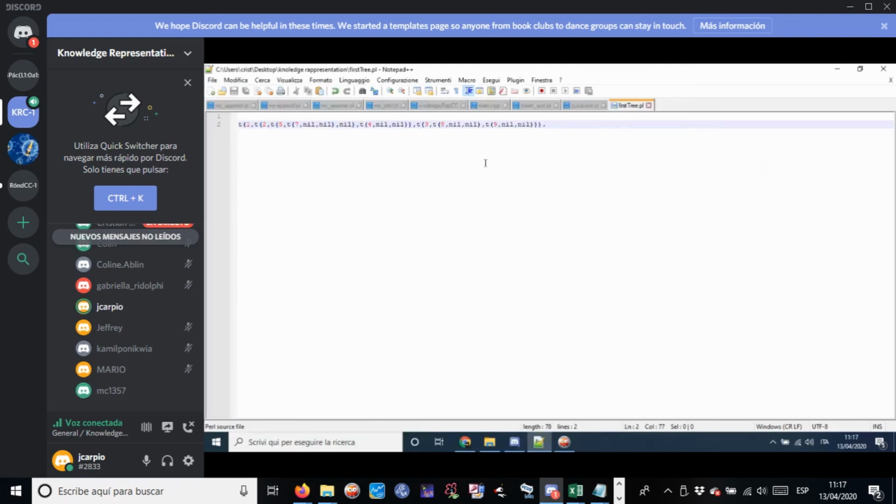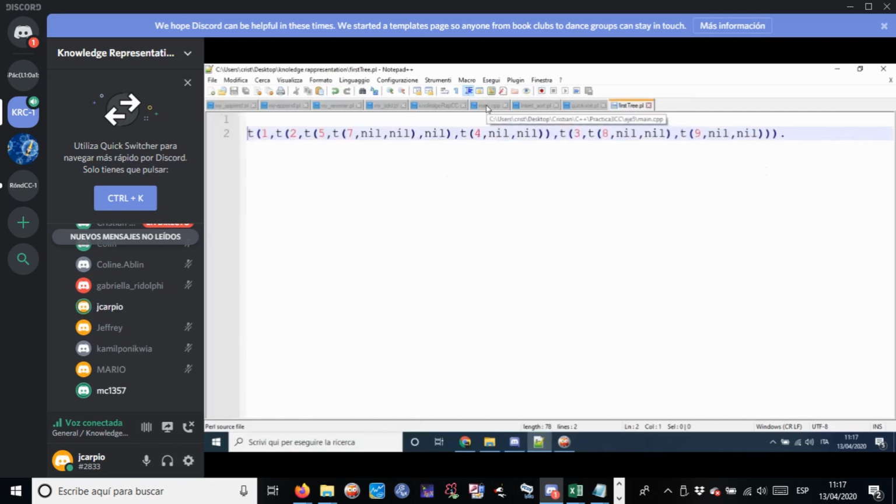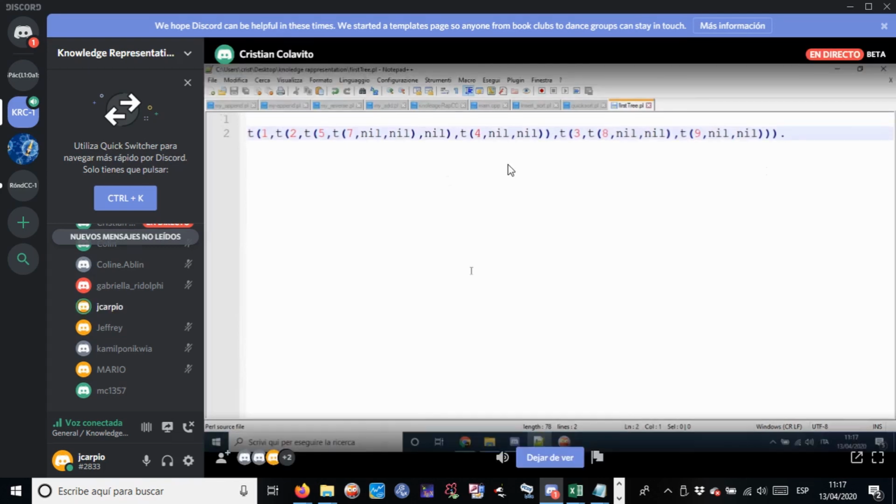Can you increase the font with Control ++ to make the font bigger? Okay, nice, perfect. So, I don't know what the tree is. Did you create the representation of this tree or not?